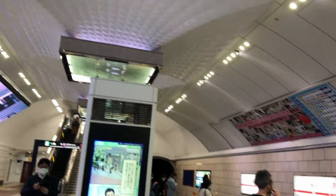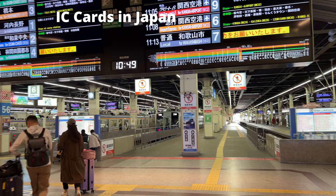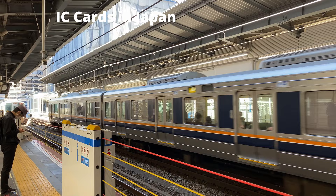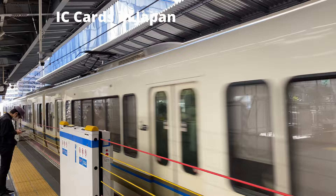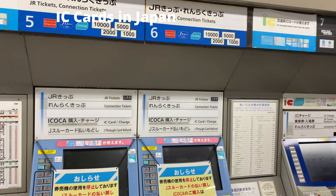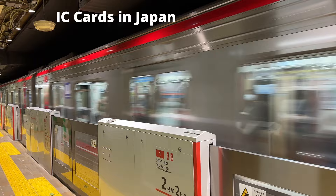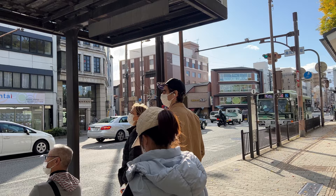In the Osaka and Kyoto area, the IC card used is called Ikoka. This prepaid card can be used on any trains, buses, or even for shopping in Osaka, Kyoto, and even Tokyo. It doesn't offer much in the way of discounts, but it makes travel much easier by eliminating the need to prepare coins for buses or buy separate tickets for different train companies. The card costs 2,000 yen, of which 500 yen is a deposit, leaving 1,500 yen in usable value — and you can top it up anytime at stations. The only downside is that you cannot purchase or top up with a credit card, so Japanese yen cash is required.